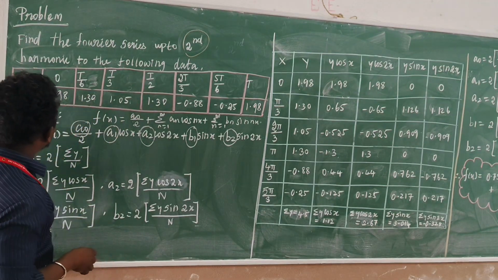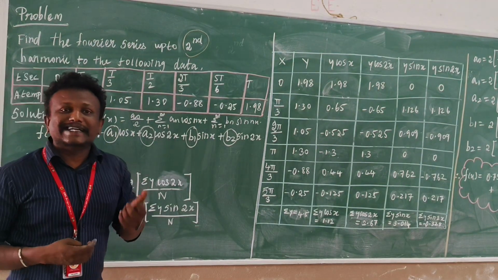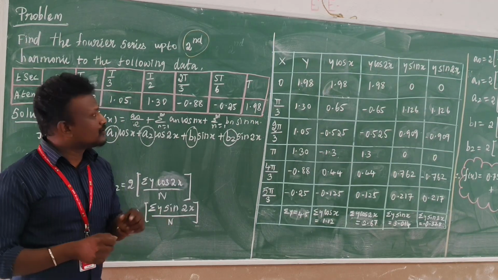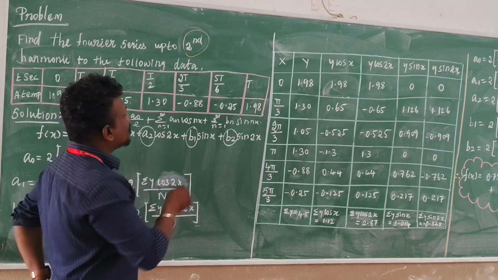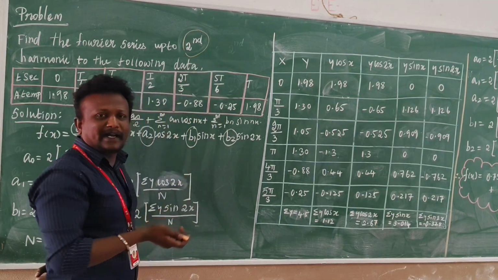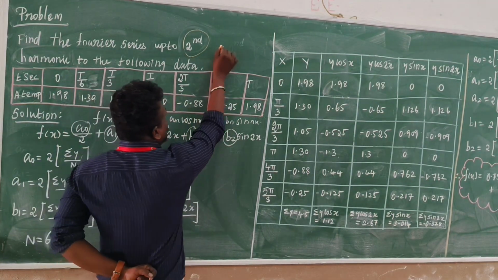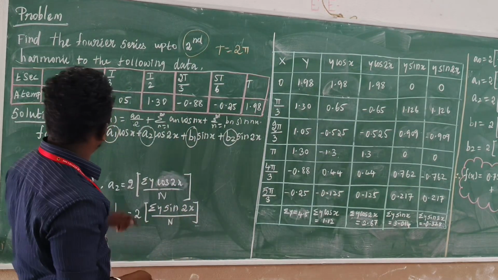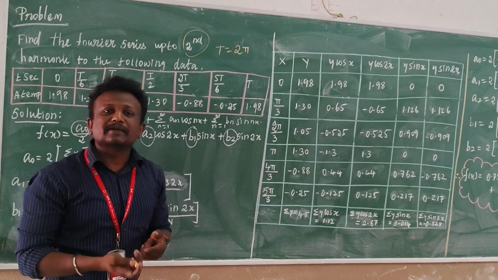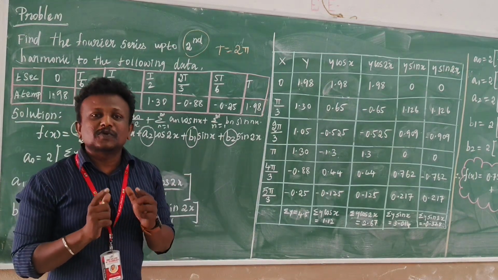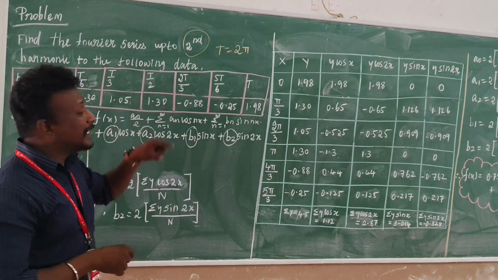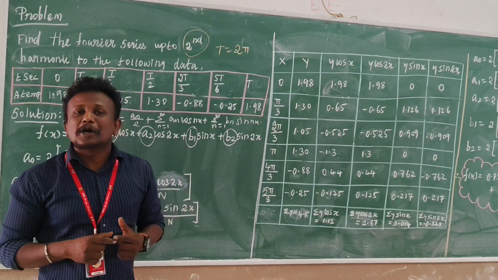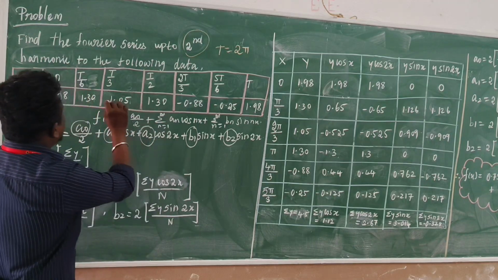If your given data is given in terms of t form, it is very easy to solve. The first step you need to do is convert this t form into pi form. It is very easy. You just replace t is equal to 2 pi. That is enough. Then it will automatically convert into pi form. Once you have converted your t form into pi form, then all the process is similar to what we have seen in the previous case, right? Let us see how it works.